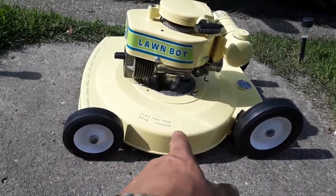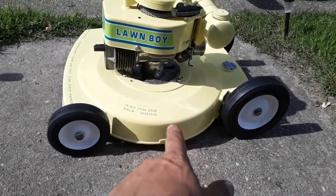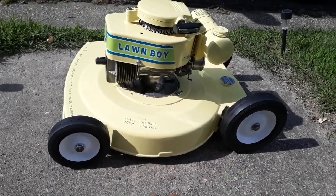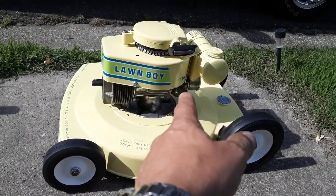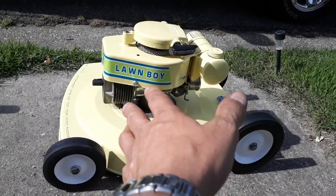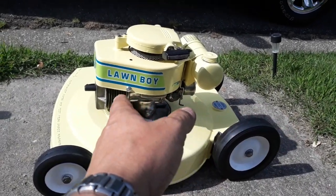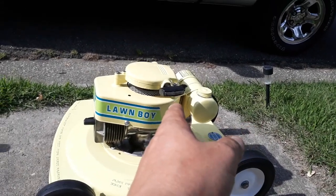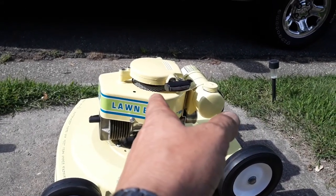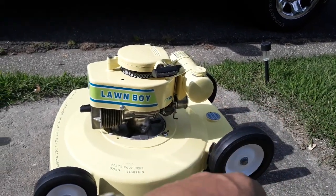This does have the 18-inch magnesium deck. It's been sanded, primed, and painted. Again, in the Lawn Boy Buttercup yellow. Brand new blade, brand new engine overhaul, brand new top and bottom crankshaft seals, brand new engine piston rings, brand new engine gaskets, brand new carburetor kit, brand new plug lead, brand new plug boot, brand new points and condenser, brand new ignition coil, brand new starter pull rope, and many other new parts.